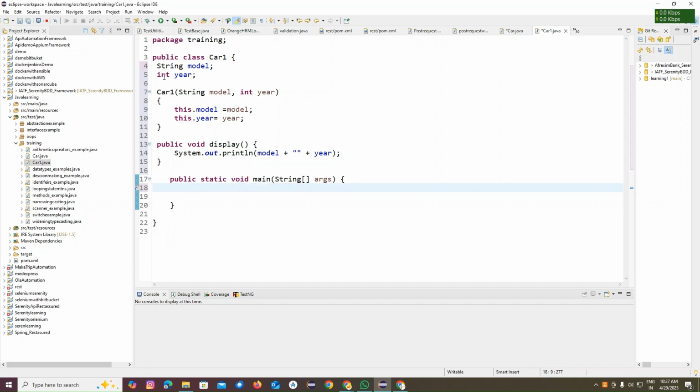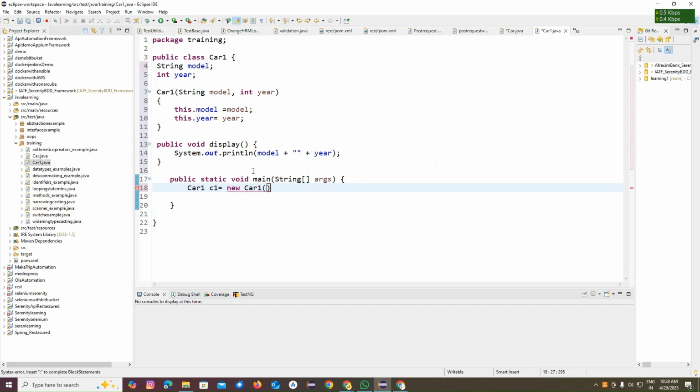As I told you, this constructor will be called when we create an object. Car c1 equal to new Car.